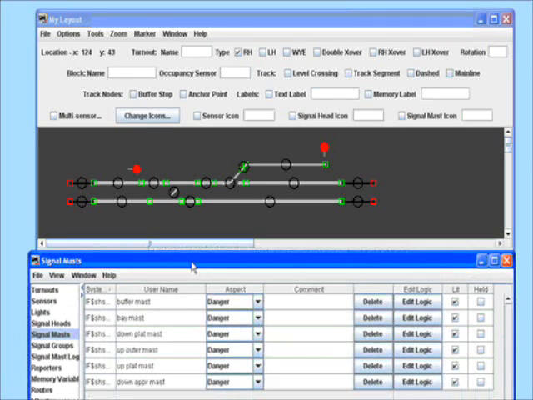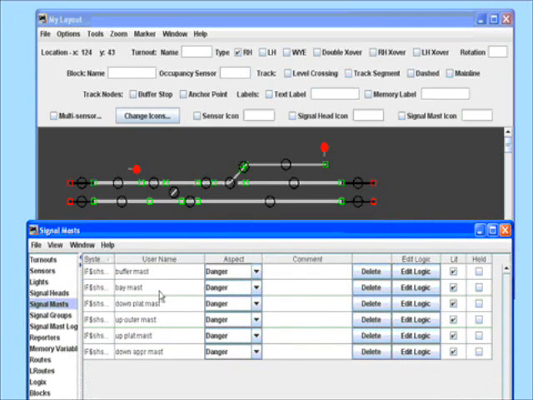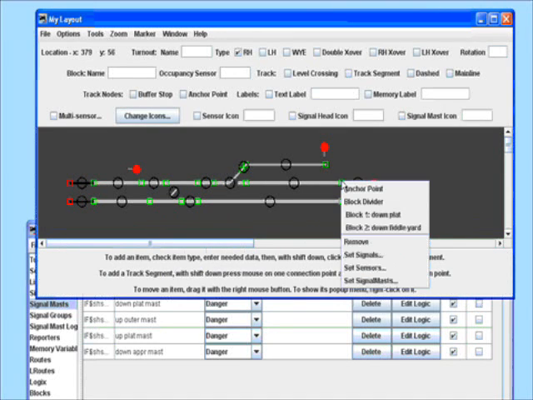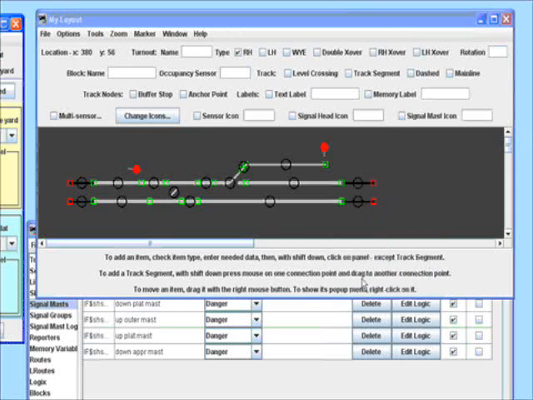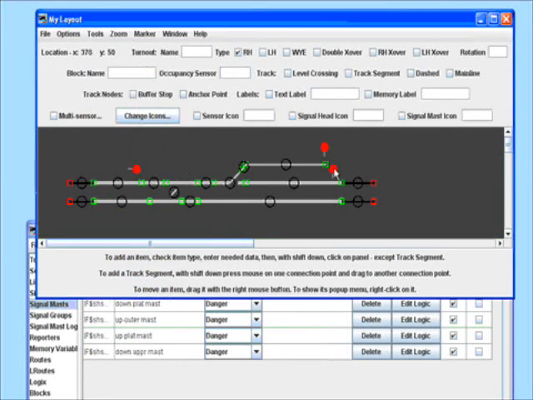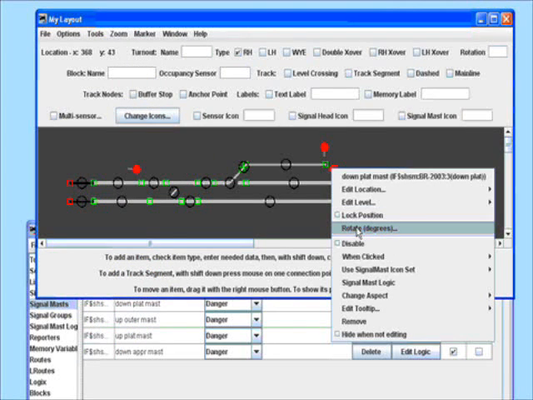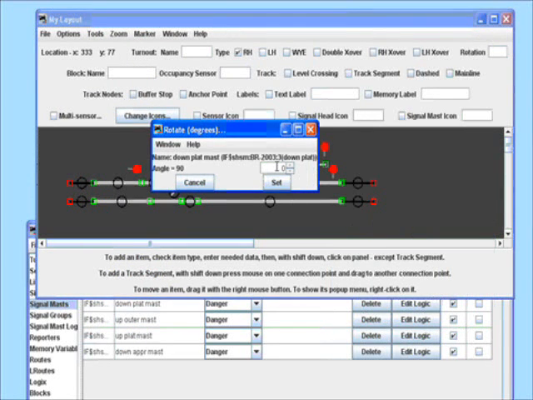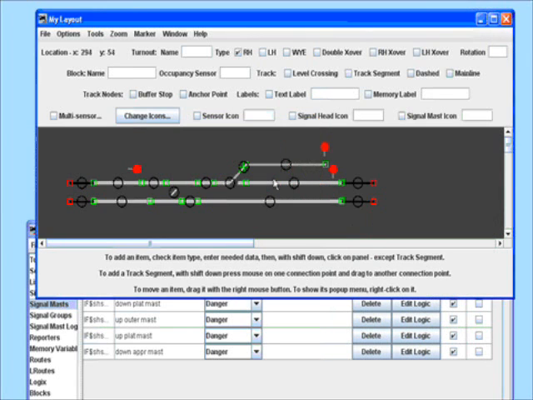Now the other signal we need to place is the one down at the end of the down platform, the down platform mast, which is going to go down at the end of the layout on that block boundary there. So we'll set the signal at that position. Again, it could be in either direction, but we know we're going east, so it's the upper part of the thing. We put the down mast there, click done, and again we'll need to rotate it just for our visual effect. And that should now be rotating. There it is, and we'll just position it by dragging it around a little bit.